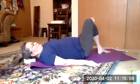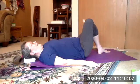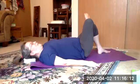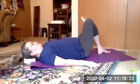This is called stacking, when you can do 2 different things at once. It's not multitasking, it's stacking. Stacking, which is good, multitasking, which is not. I'll try to teach you the difference between the two at some point. But this is stacking. You're doing 2 things together, but they don't interfere with one another.